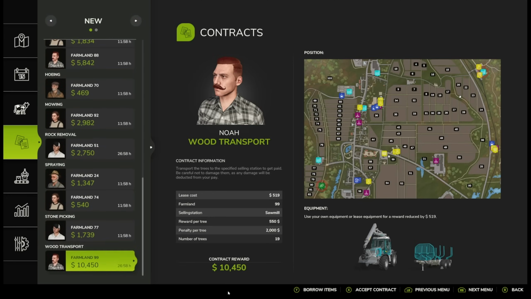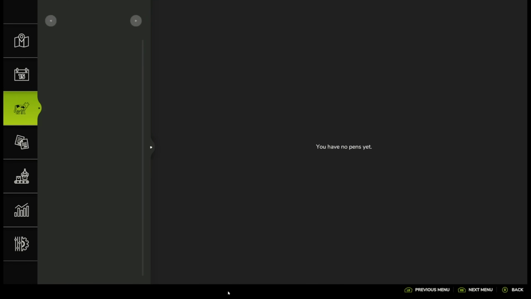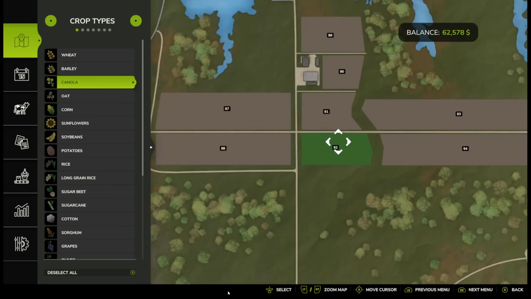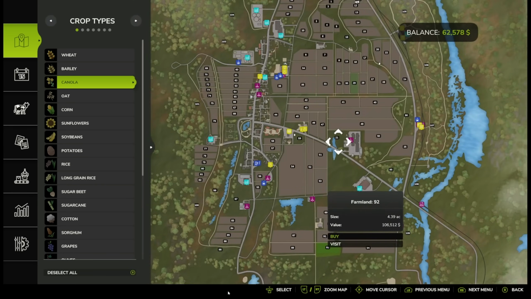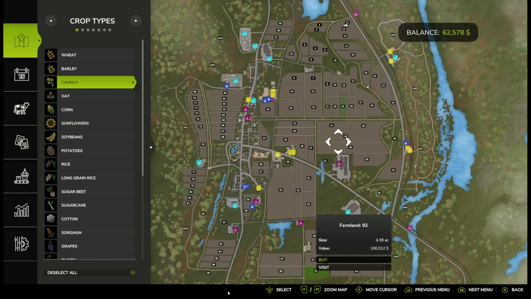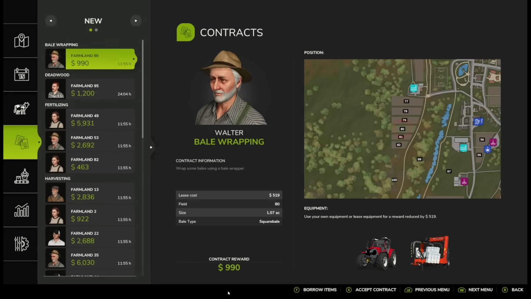No baling contracts anyway, so there is a mowing contract for 92. That looks like a fairly small field, right? Where's 92? Oh, that's that one we were thinking about buying. Well, that's kind of out of our price range, but we could buy a cheap mower and start doing mowing contracts too. I just don't know. We're heading into winter here. I don't know how many there's actually going to be. So we're a little bit stuck here.